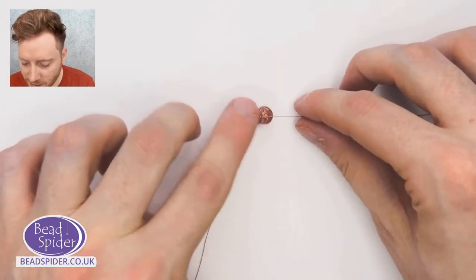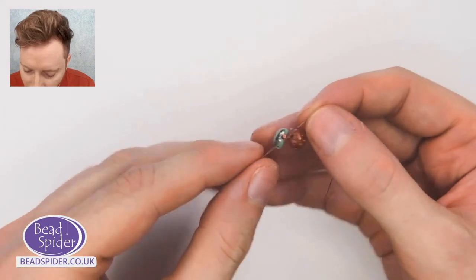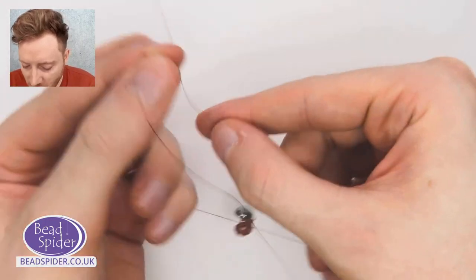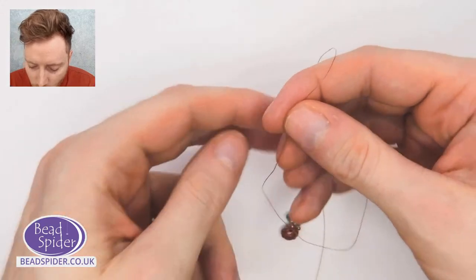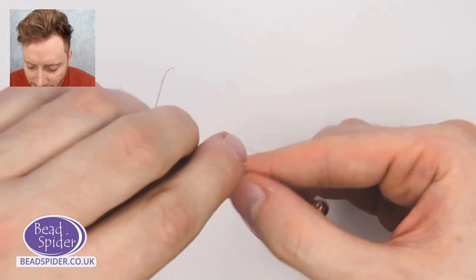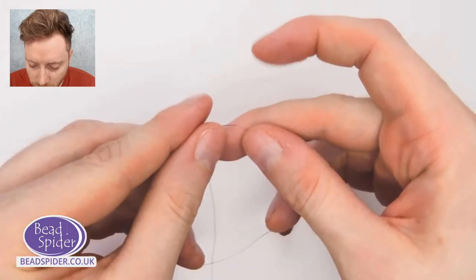Now, when you do this, try not to pull it too tight. You don't want it to be so tight that they're sort of bunching together. So a loose-ish knot is better than a super-duper tight one. It will obviously be more secure the tighter you make it, but we don't want it to be too tight. So just do several knots and do them just that little bit looser, just to be on the safe side. You can do some surgeon's knots if you want to as well.